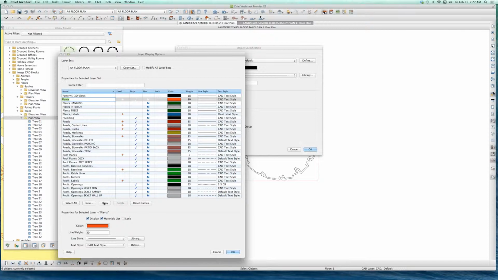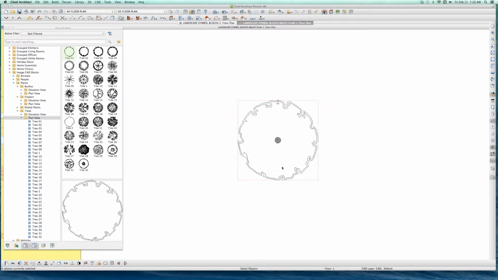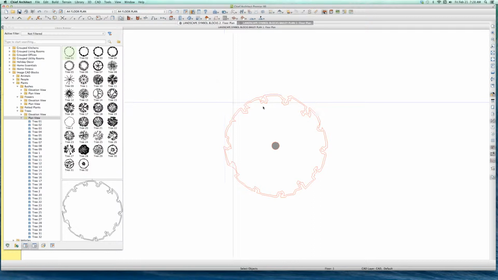Should I put the trees on their own layer or not? Let's just try it. Copy. Plant. Tree. I'm going to see if this works. Okay. So all that stuff is on the tree plant layer.